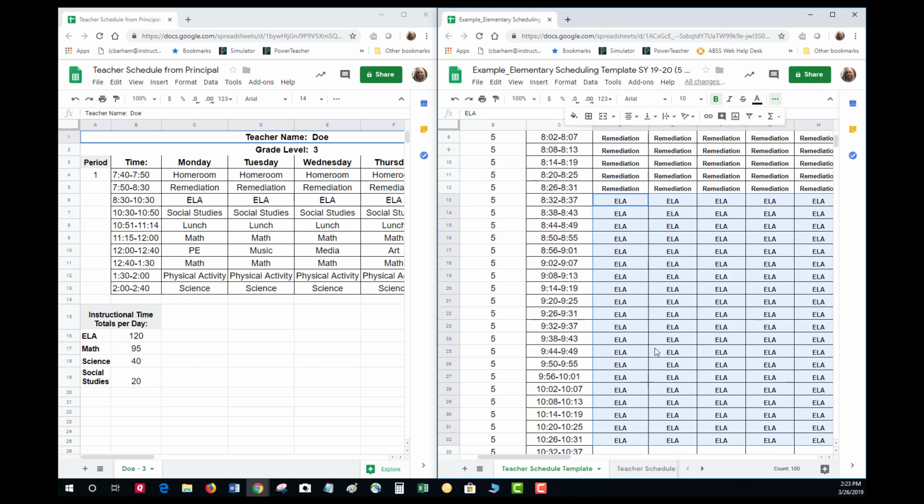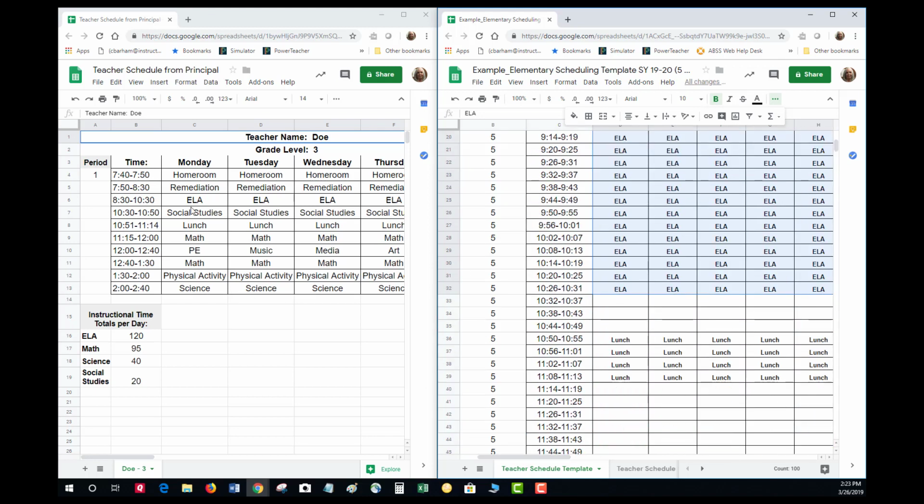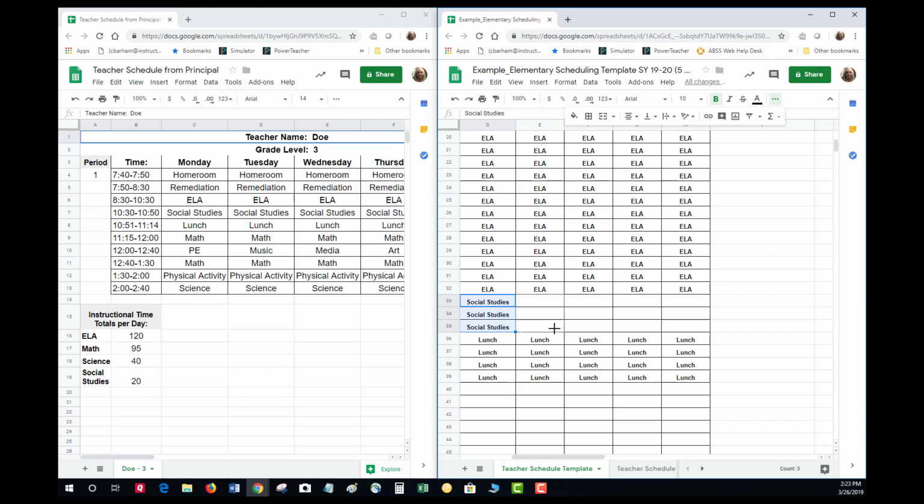So next in the schedule after ELA is social studies. Hold the shift key down to highlight the cells and control D. Drag it over.